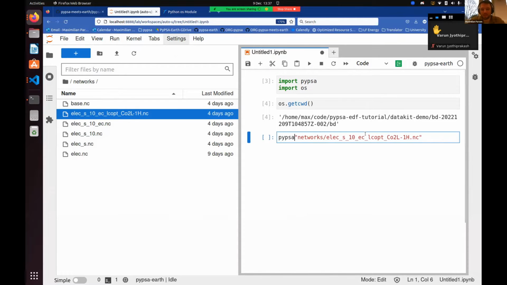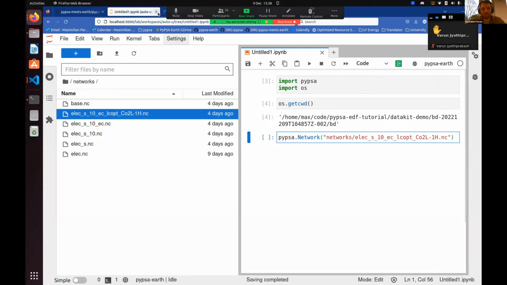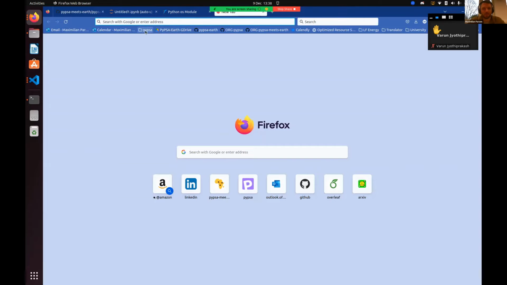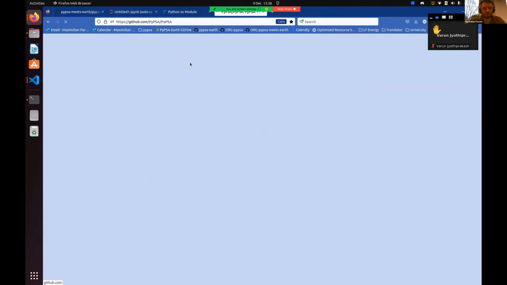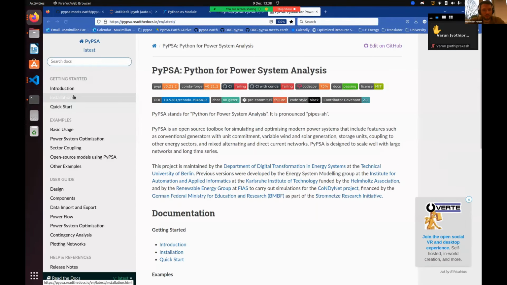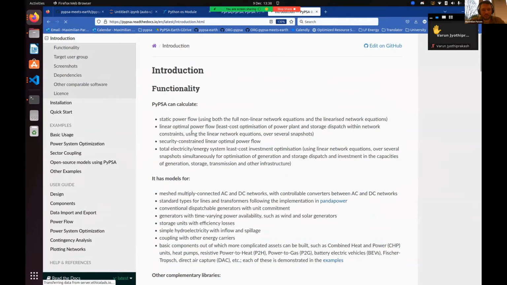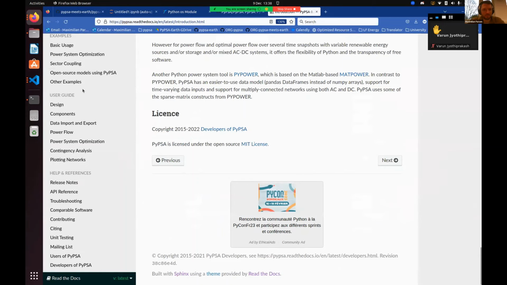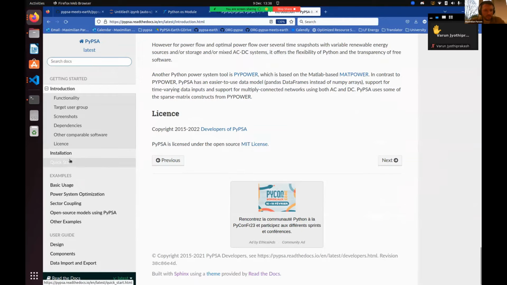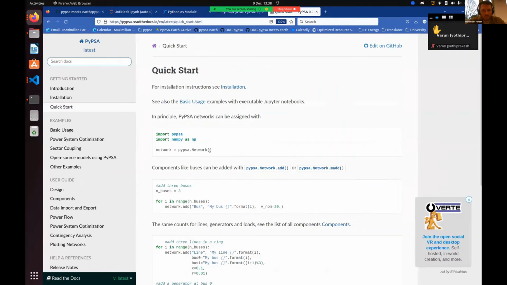Let's see if I can import it already. PyPSA Network. This is, by the way, something I did not invent. You can just go to the PyPSA documentation, and I think it describes somewhere how you can import networks.